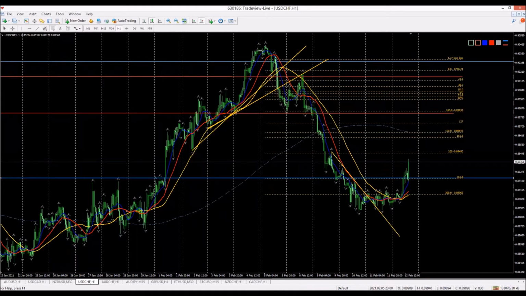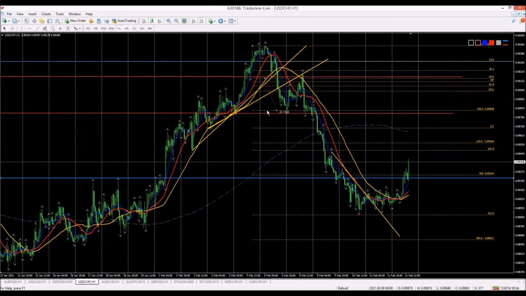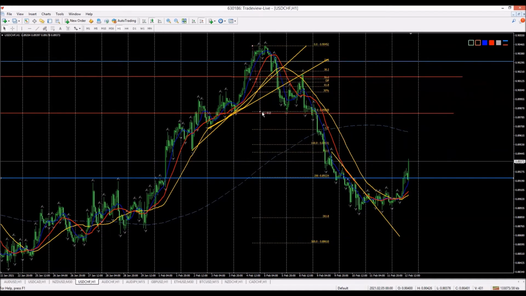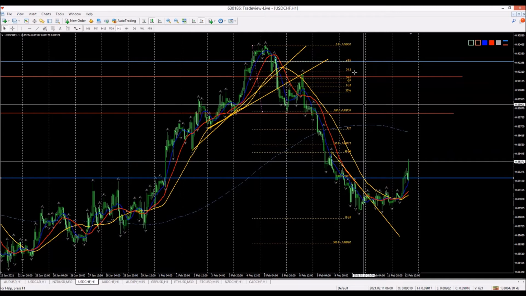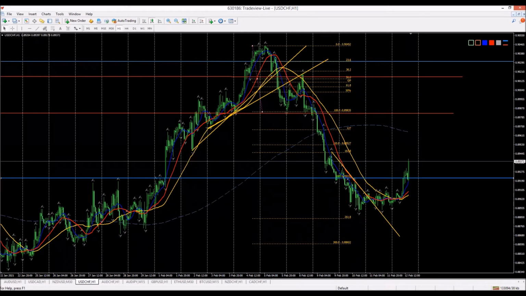We're going to put the fib, bam, on there like that. Let's just bring the fib in, right? This is textbook, guys. There's a 50%. Boom. We went to the 200, which would have been exactly at this line. Beautiful trade. Let's check it out. That's 90 pips. It went on a bit further. I mean, 90 pips would have been happy for me. I'd have been very, very pleased with that, right? Just a beautiful trade.